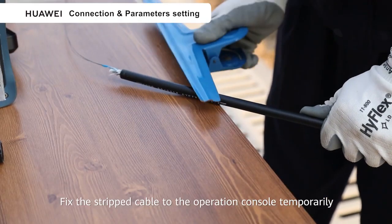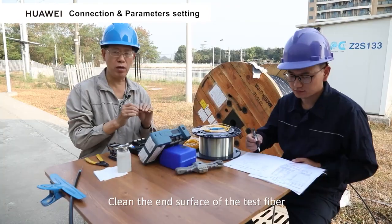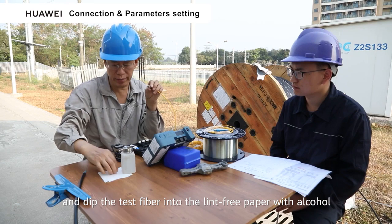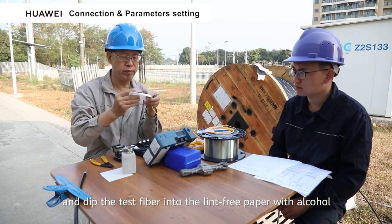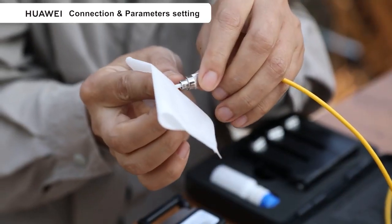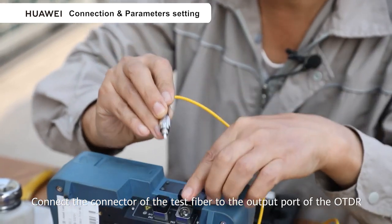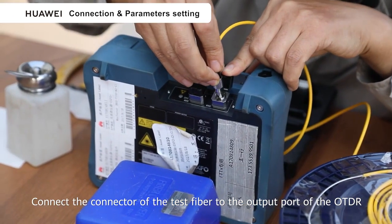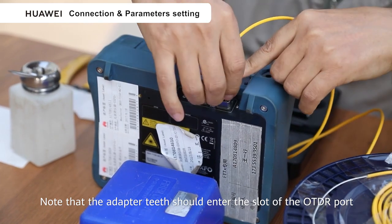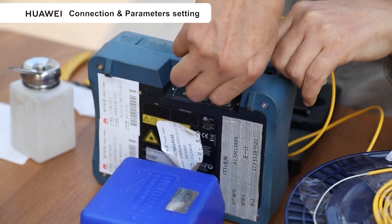Fix the stripped cable to the operation console temporarily. Clean the end surface of the test fiber and dip the lint-free paper in alcohol. Gently wipe the end two times. Connect the connector of the test fiber to the outer port of the OTDR. Note that the adapter teeth should enter the slot of the OTDR port, and then you tighten them.